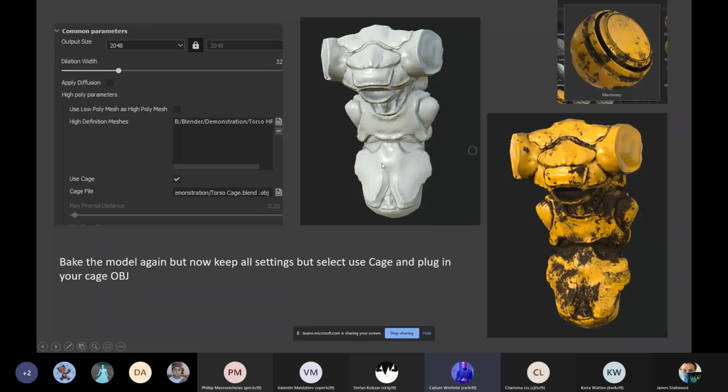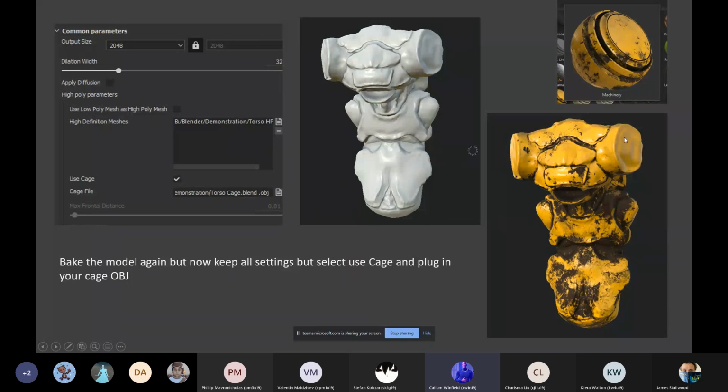When you bake it again, it should work, because what it's doing now is using both of these to create the model, so it's capturing that outer detail, but also the crevices that the other retopology is capturing. So it's capturing all aspects of the model. I don't know the full science behind it, because a much more intelligent programmer definitely set this up, but it works. And then I've just thrown on a smart material on here to show that it's just that easy.